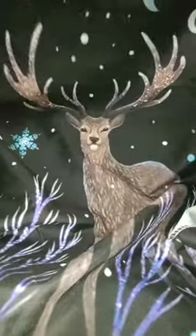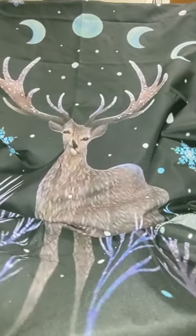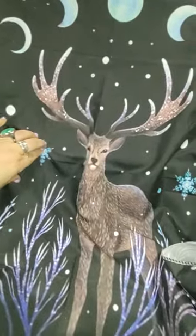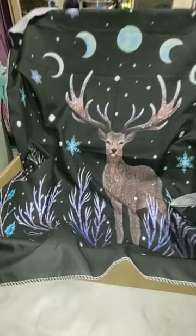I don't know if I can somehow stand it up. I will try. Let's see what I can do here without breaking everything. Let's see how much I can get in here. All right, that's a pretty good shot, I think. See if I don't knock it over. So that's the face. This is really nice. If you guys can see this.